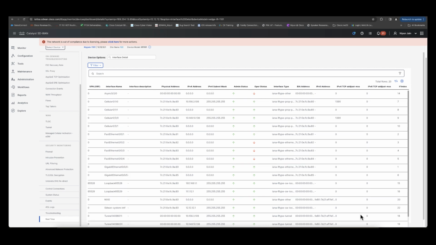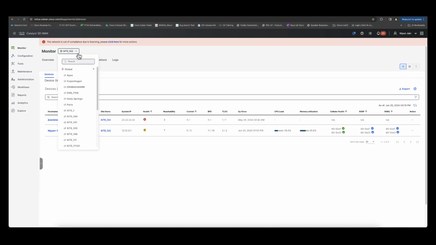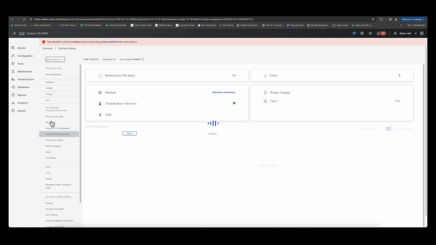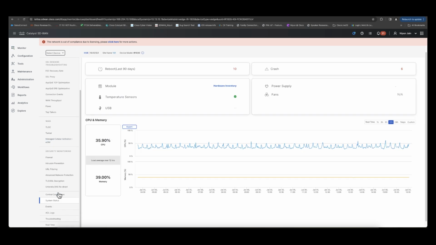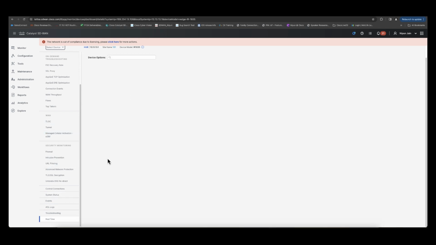But we are still not able to reach the hub on 10.10.10.10. Let's look at the hub side. Let's go into real time again.